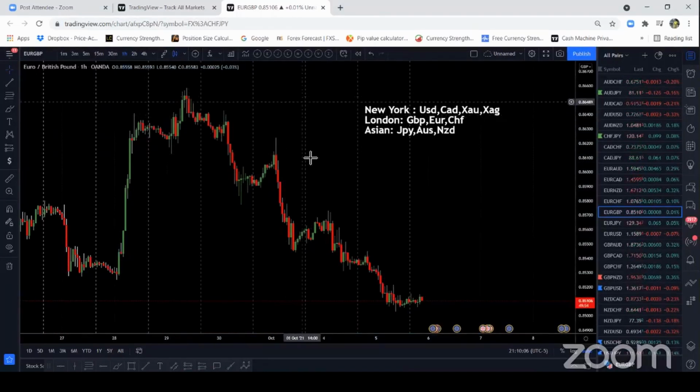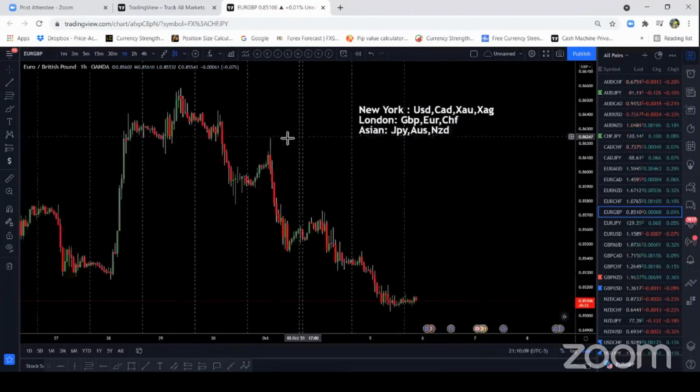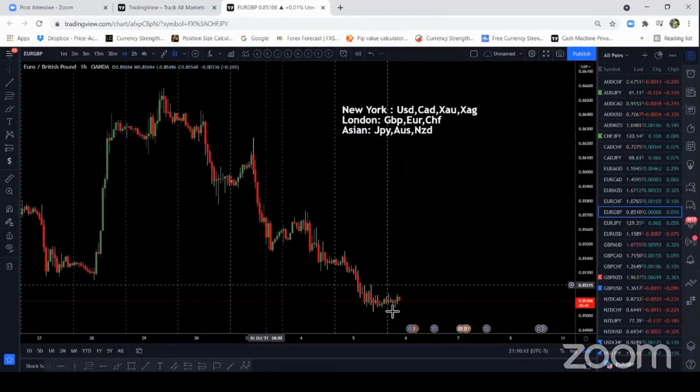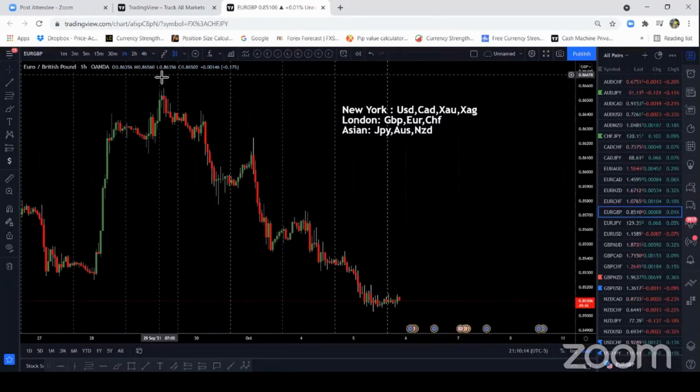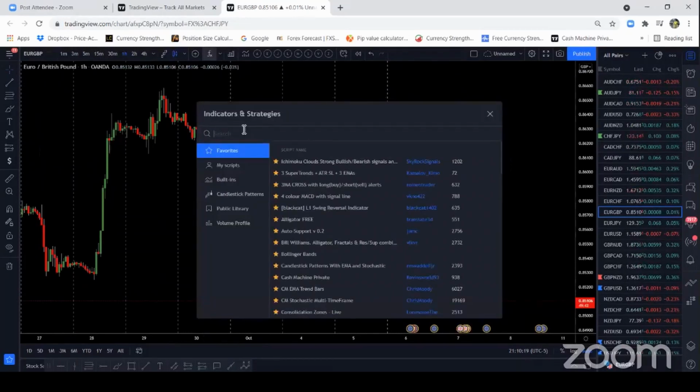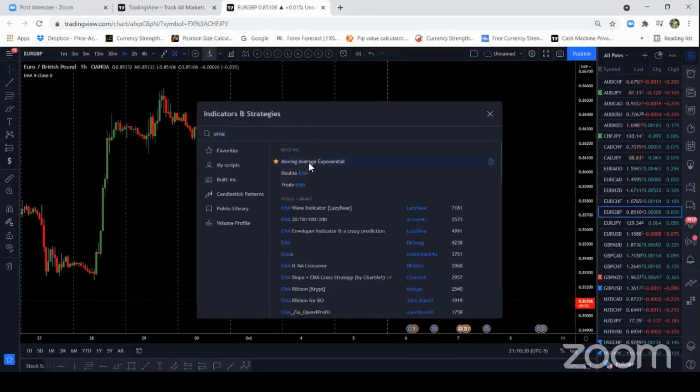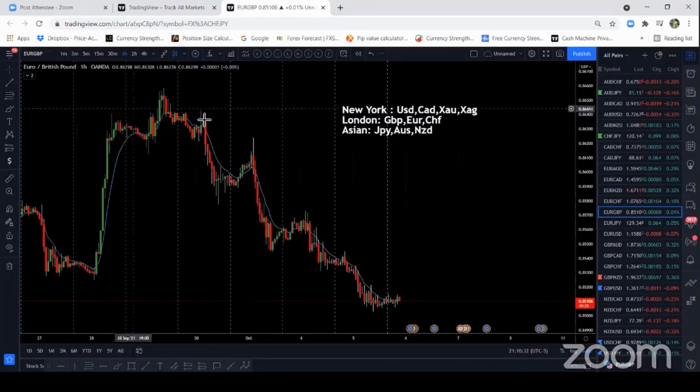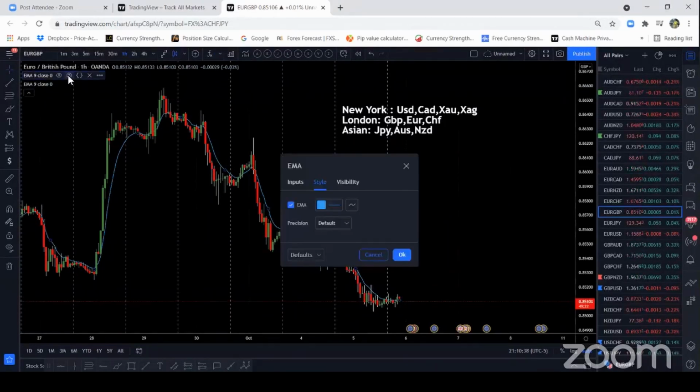Now, of course, people don't know how to zoom out or how much price action to consider on the time frames. So one thing that I recommend for people who are new to trading is using some sort of indicator to help you visualize trend. I wouldn't say determine trend, but visualize trend. One thing that you'll have access to on any trading platform is the exponential moving averages, or EMAs.